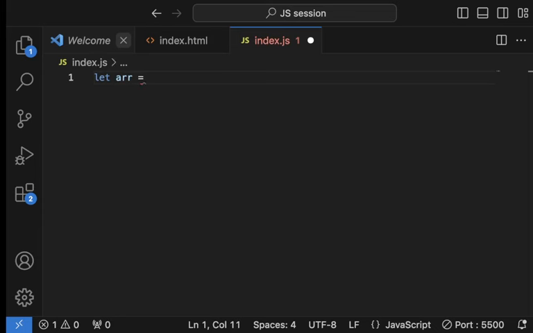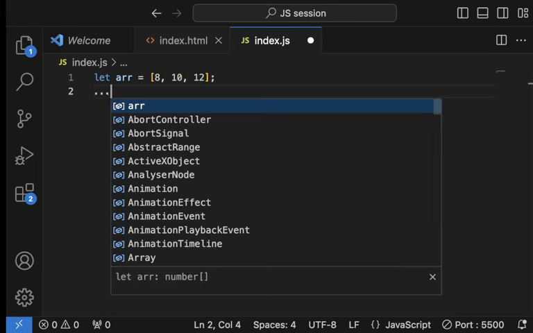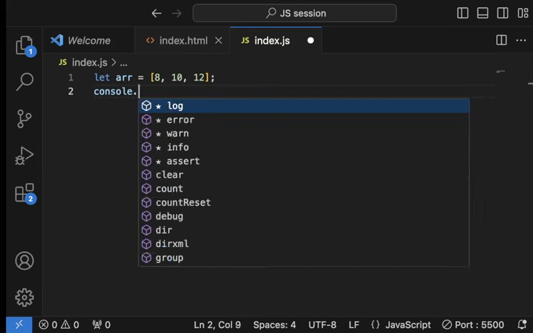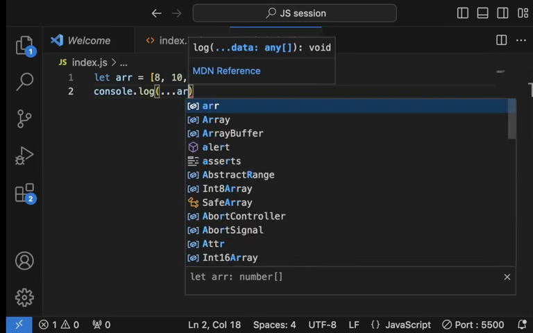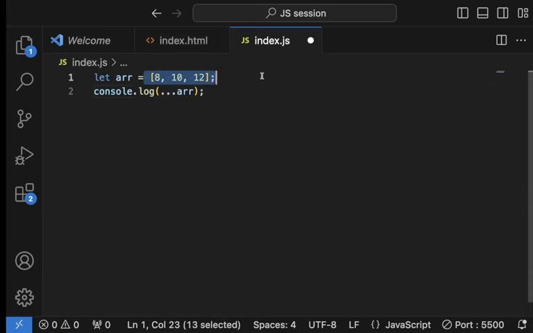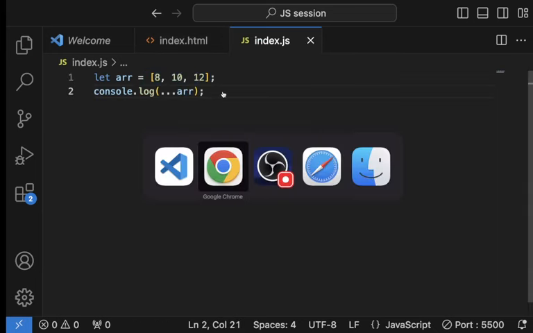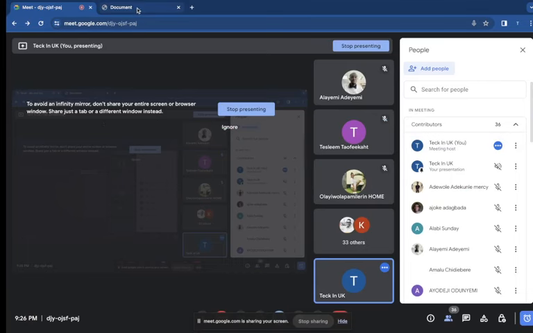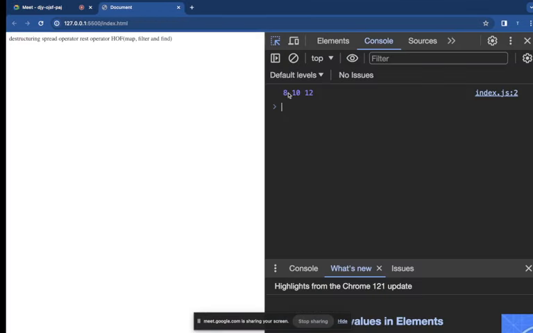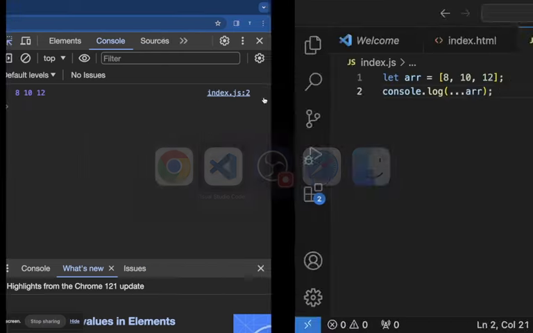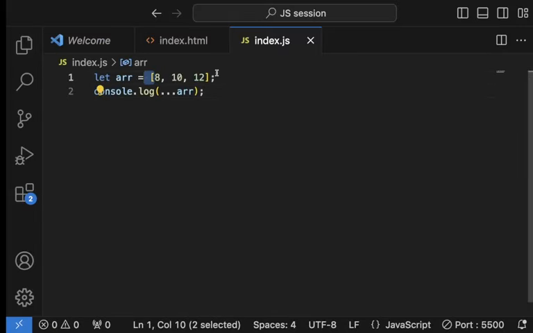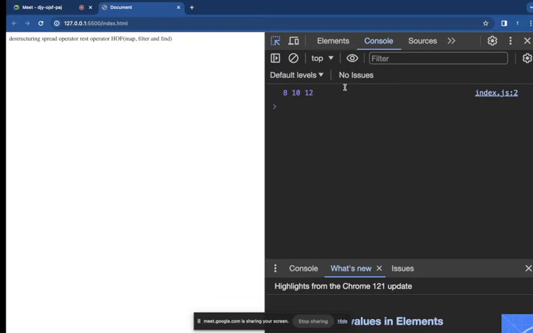So let's say I have an array that looks like this. The syntax for spread operator is 3 dots, dot, dot, dot. So this is the syntax for spread operator. Okay. So I'll say console log dot, dot, dot, the name of my array. Let's check the console and see how it looks. Can you see we have everything inside the array without the container itself? This is not there. Just the things inside it.